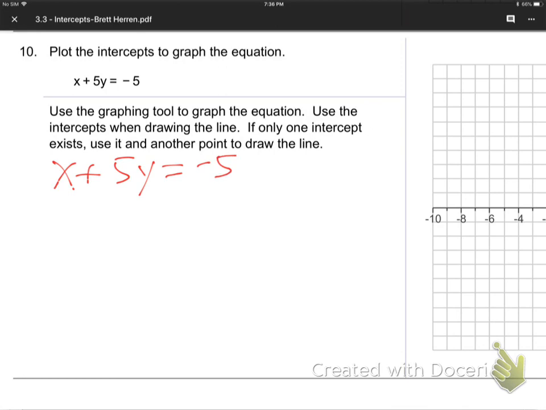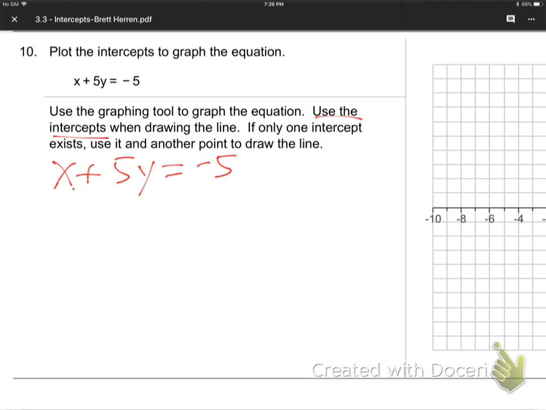All right, so x plus 5y equals -5. Let's redo number 10 the right way. What do I mean the right way? They want you to find the intercepts. They don't want you to do the thing I just wrote up there. Even though this is a great method, really, I think an easier method. And on the test, you can do whatever you want. I'll just say graph it however you want. If you want to just do this get y alone thing, great, you've got it.